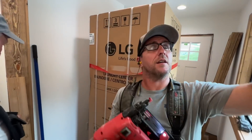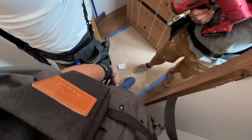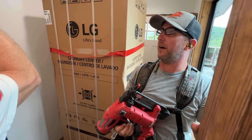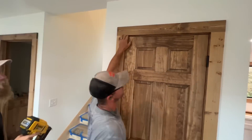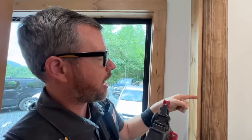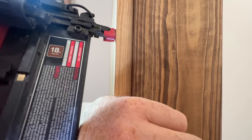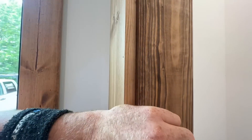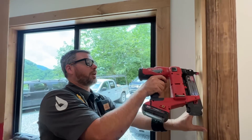Have you talked about shooting into the jam? That's a good thing to mention. What Jason was just mentioning is that we try to put a two-inch brad through the face trim into the jam — and it's kind of a trick shot. You just gotta be accurate. And that helps to really lock it in. If you can see that kind of little gap, but if I push it, see how it holds tight? It's only about a quarter inch in on the face. And you don't want it to hook out. And then of course we'll put another one into the framing.